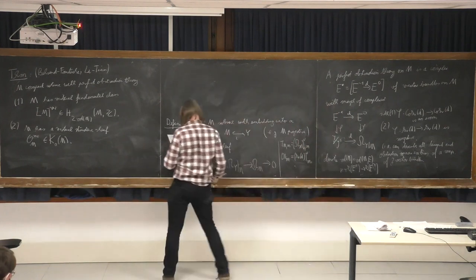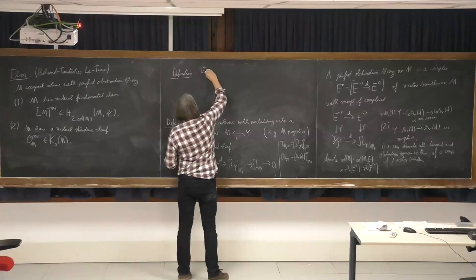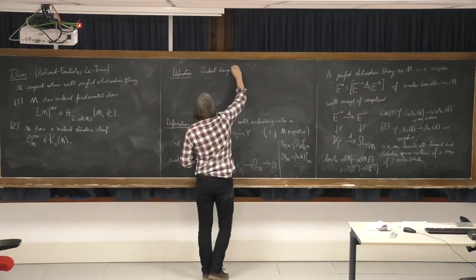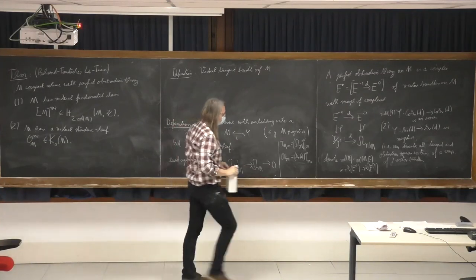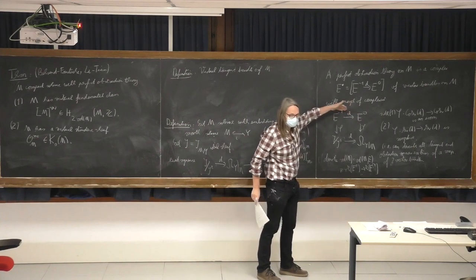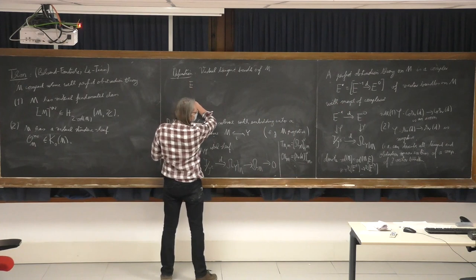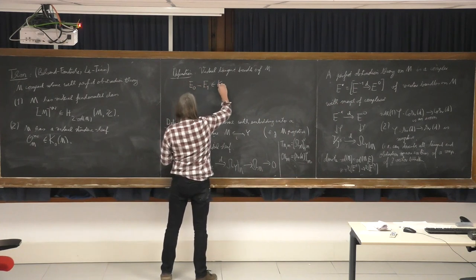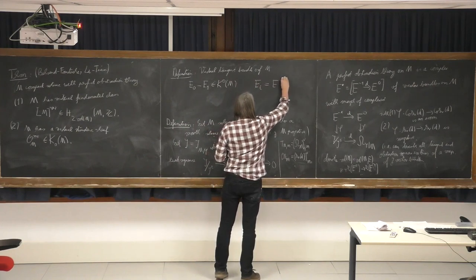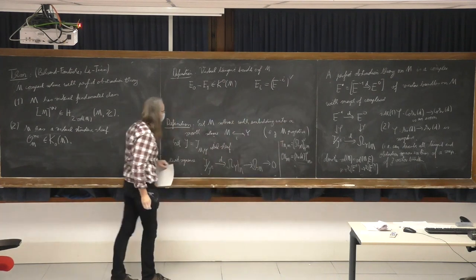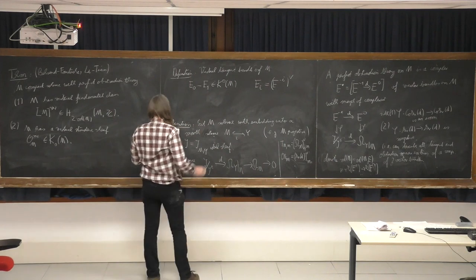But so this is the condition. I have to say what's the word for the tangent bundle of M. As this replaces the cotangent, it must be the dual. So this is therefore just the class which I call E 0 minus 1 in the K-theory of vector bundles on M, where E^i is equal to E_minus i. Okay, so now the tangent bundle is no longer a vector bundle, it's a complex of vector bundles, and then the virtual Euler number.